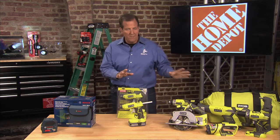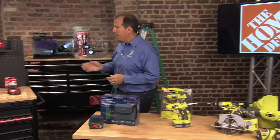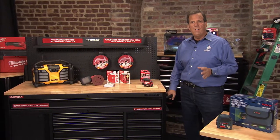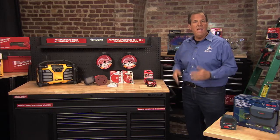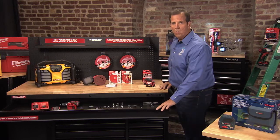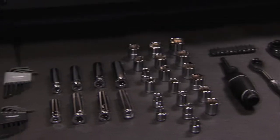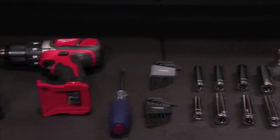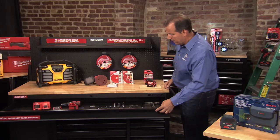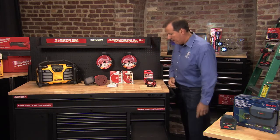The One Plus line is great for dads that are just starting out, but let's say the dad has everything. Why not give them a place to store it? This is the Husky 60-inch 10-Drawer Textured Black Matte Mobile Workbench. It's a heavy-duty workbench that's actually six inches deeper than standard rolling tool cabinets. Take a look at how deep that drawer is — you can get a lot of tools in here. It's designed to hold 2,200 pounds, and all the drawers have self-closing liners, with each drawer holding up to 100 pounds.